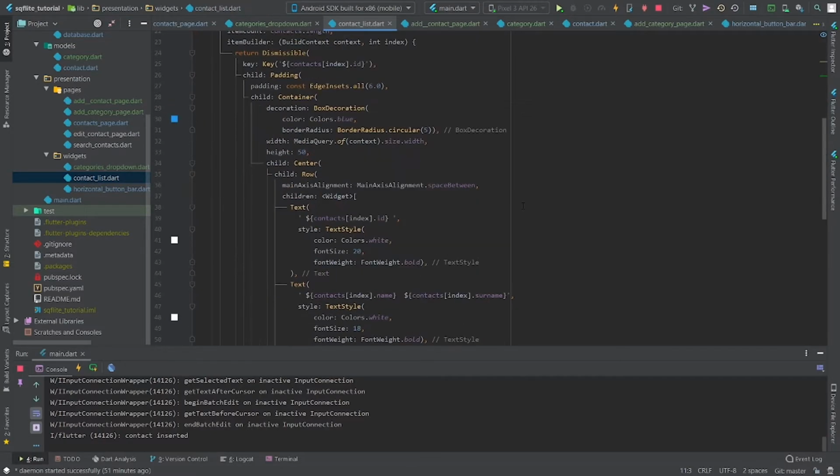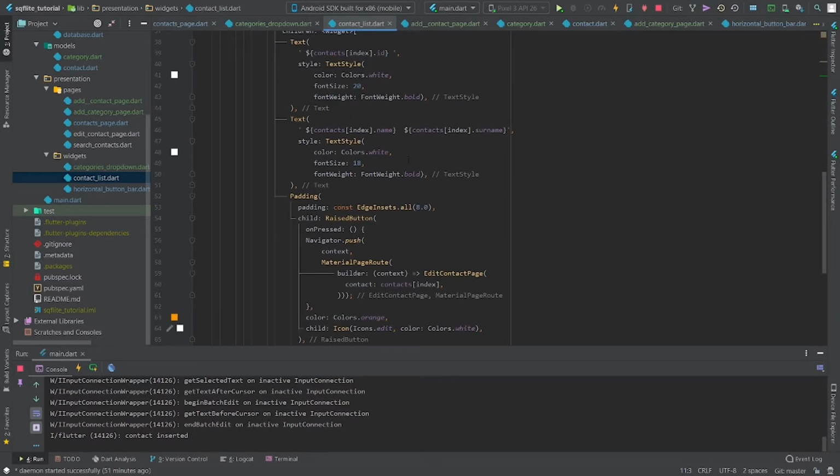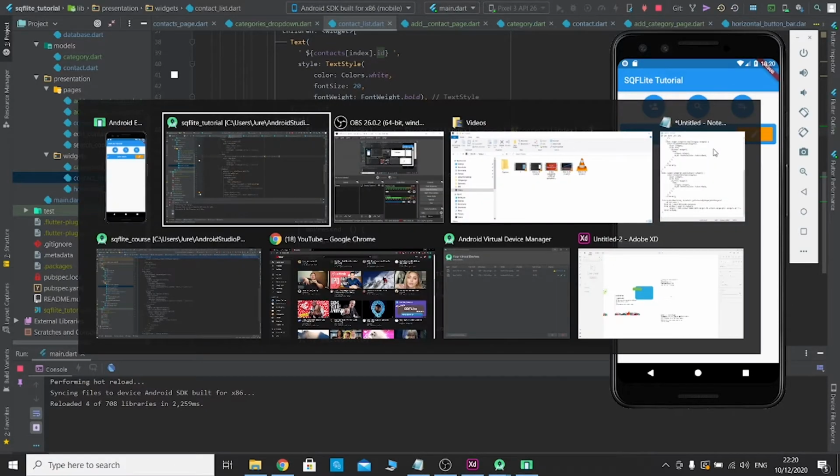Contact list, and for each contact we can display the ID. So yeah, you could, of course, make this nicer.